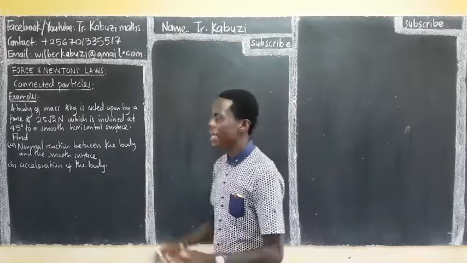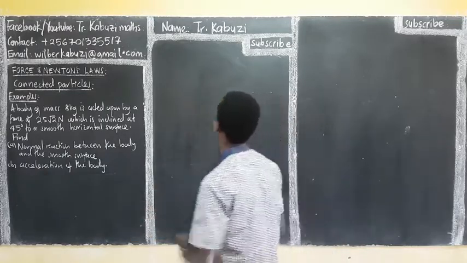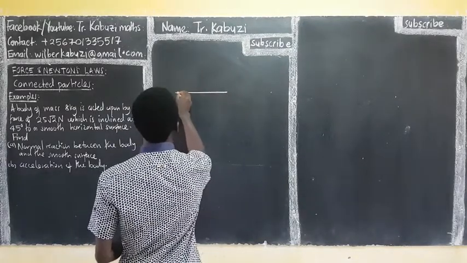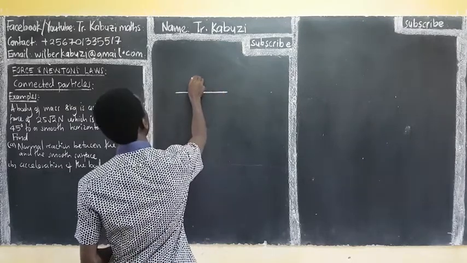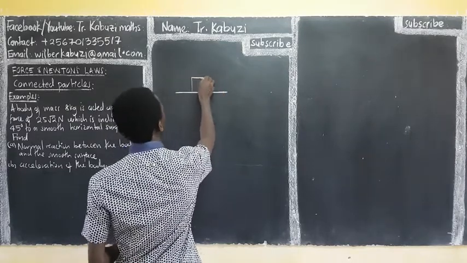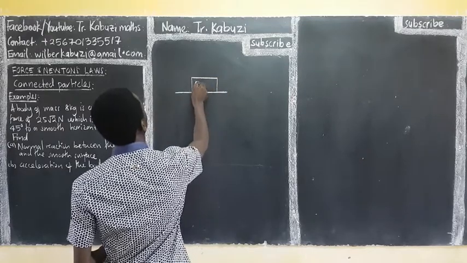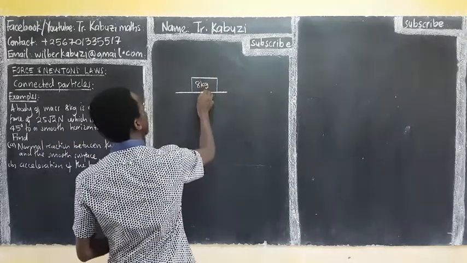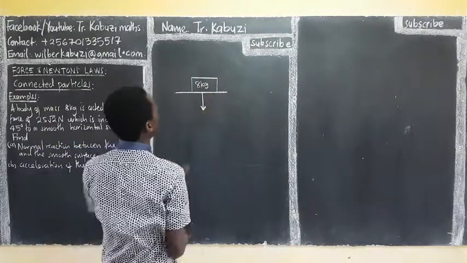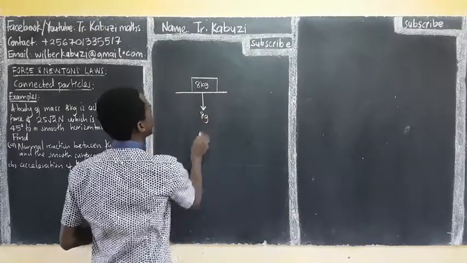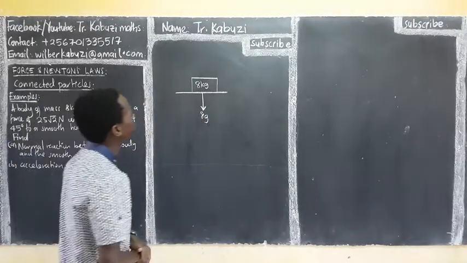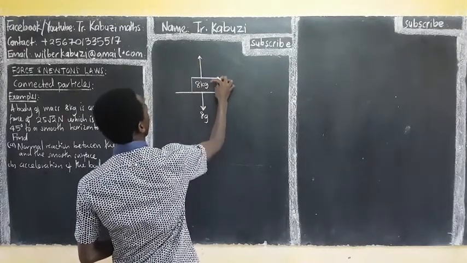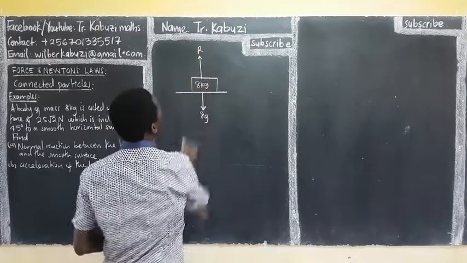So now, here we start by sketching. These numbers are very easy. Start with your sketch. Put on your body. This is going to be my body, of mass 8 kilograms. What happens whenever we have mass? We have weight. How do we get weight? The mass times the gravity. What happens if the body is reacting? There is a reaction between the body and the surface, which we call R.